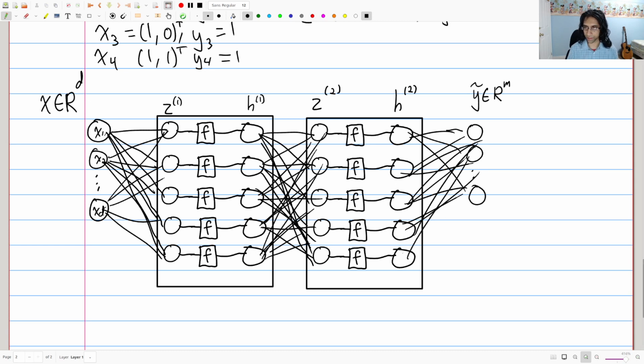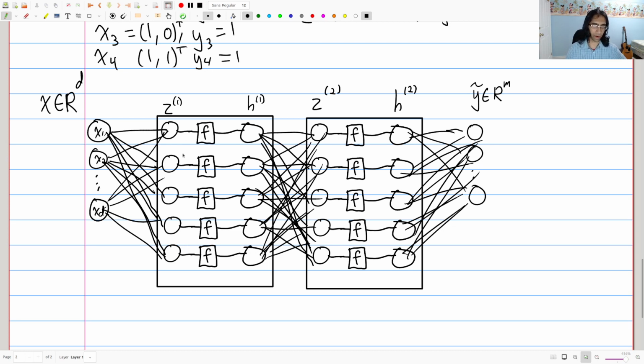Yeah, I'll sketch it like this. So that's roughly what a more complex neural network might look like. Note that there's some dimensions which I will just comment on. The dimensions of these hidden layers, as we call them, don't necessarily have to be bigger or smaller than the input and output. They could be either bigger or smaller.